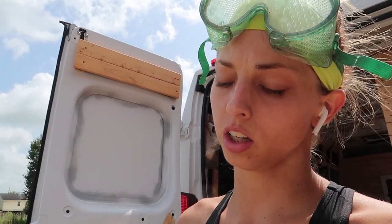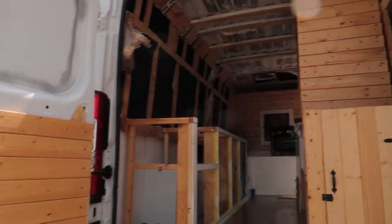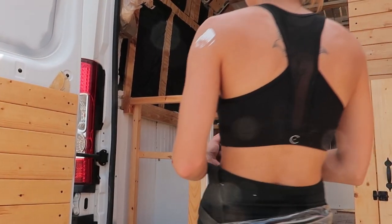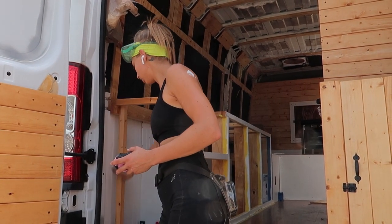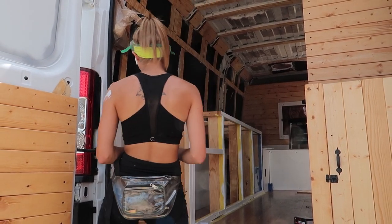Okay, we're gonna stop there with the paneling back there because of the electric. I can't get too excited, so I'll have to chill. So now I can figure out where this is, what's gonna go here. I know what it is.